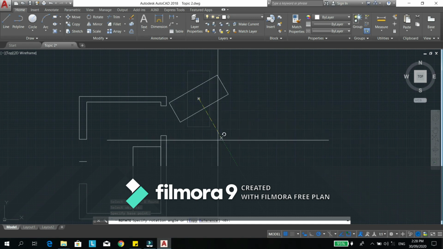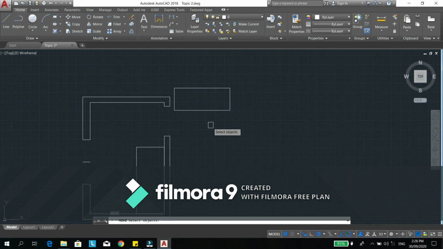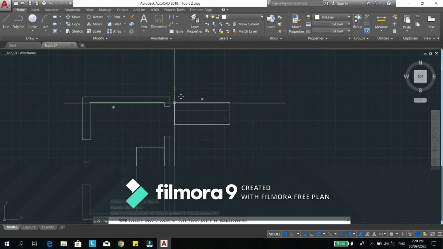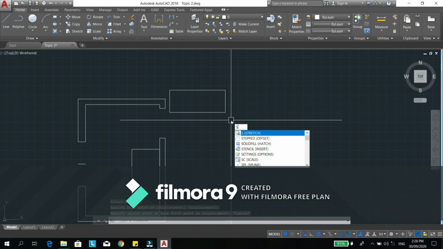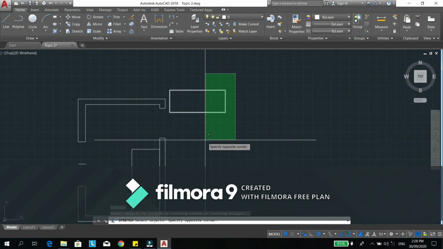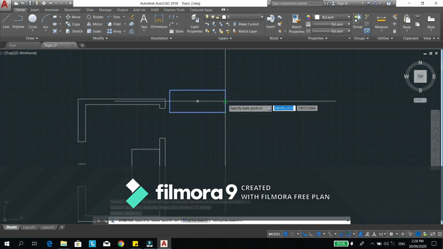Or you can type your angle. So there, I move it and Enter. There. Okay, it's too long, so what I have to do is stretch it. So I cancel it. S, Enter, select the sides or part of the object that I want to stretch, Enter, select a base point.